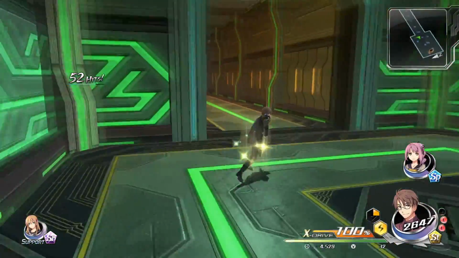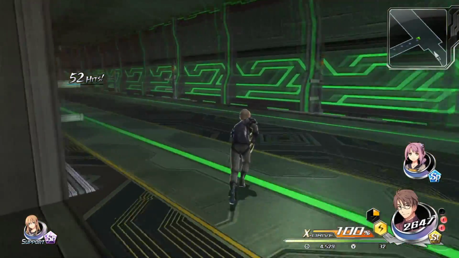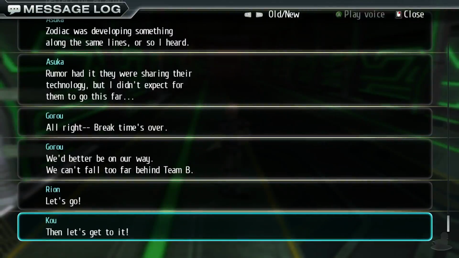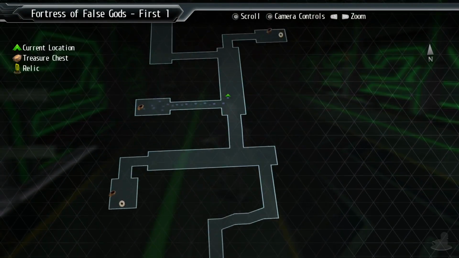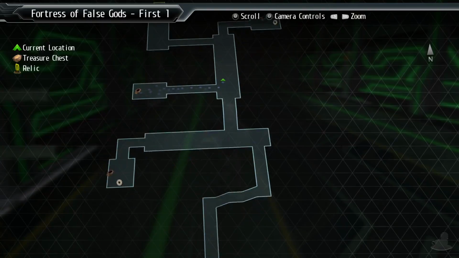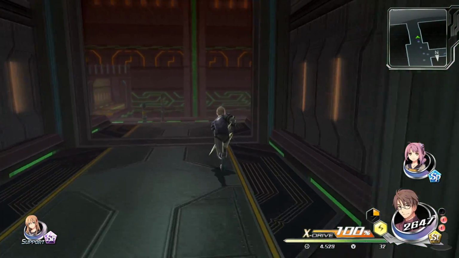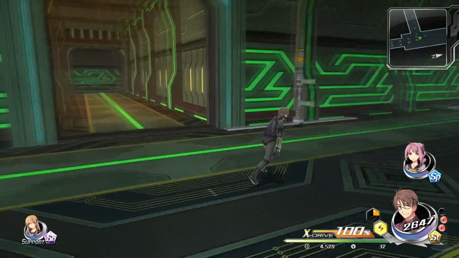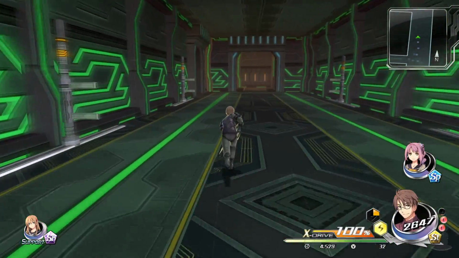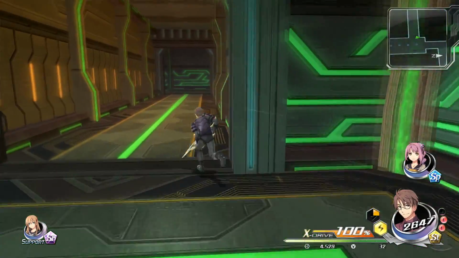Which way am I meant to be going then? Strange. Where's the overarching map? I know there is one. How do I open up that door then? I'll be back there and then I'm meant to activate that. What? Did I not activate the thing? There's definitely a door down here.